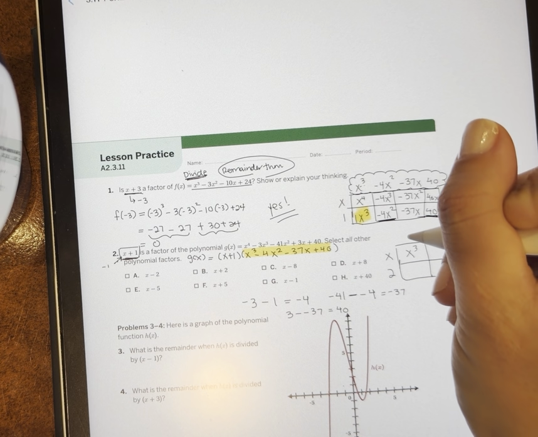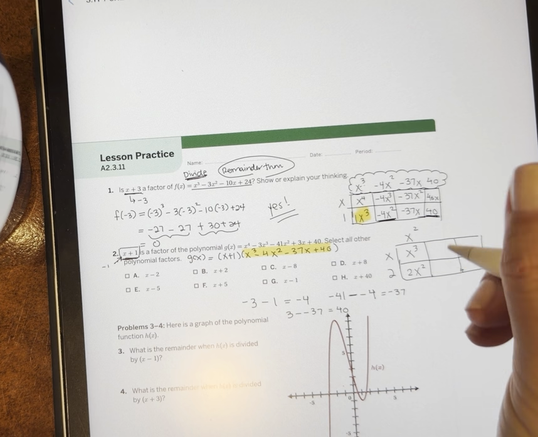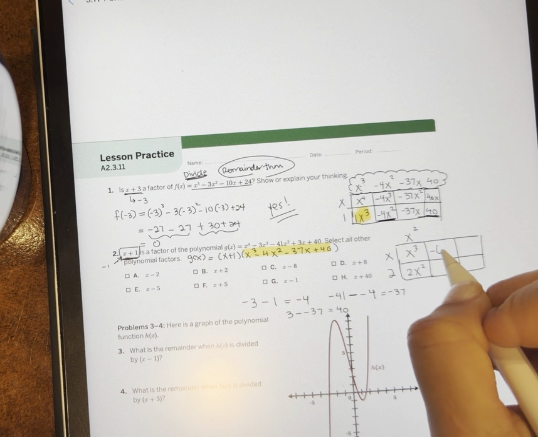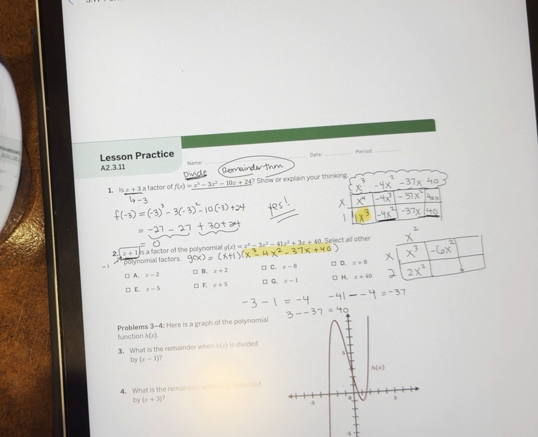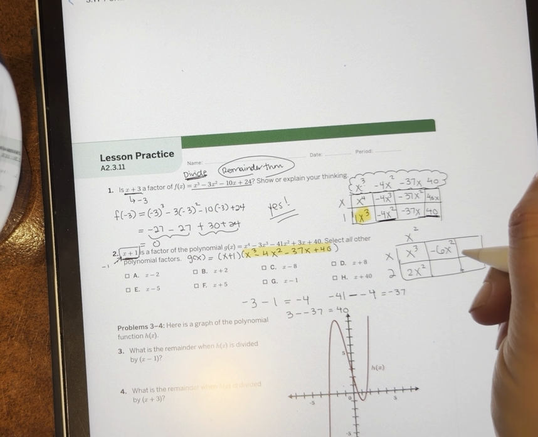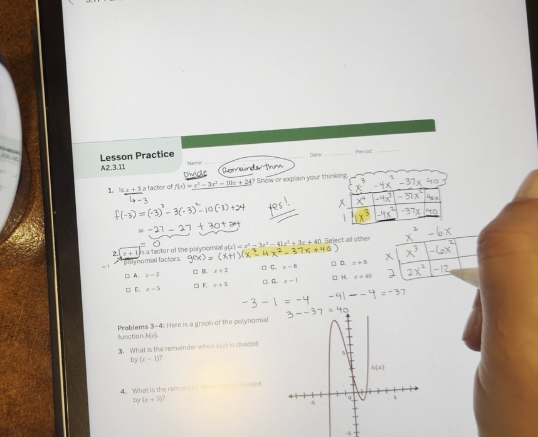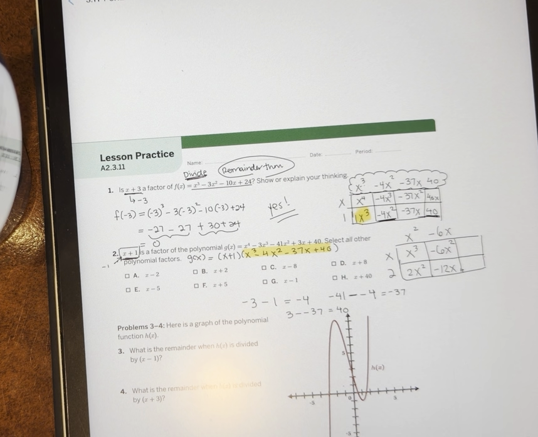So x goes into x cubed, x squared times 2 is 2x squared. Now I have a 2x squared. I want a negative 4x squared. So this is minus 6x squared. And I'm not going to do this part again, but you feel free to do it if it's difficult to figure out how I got the negative 6x squared. If there's a negative 6x squared there, this is a negative 6x. Multiply it, this is a negative 12x.